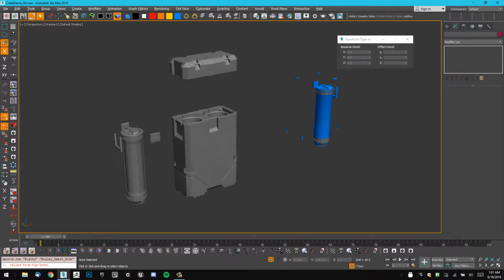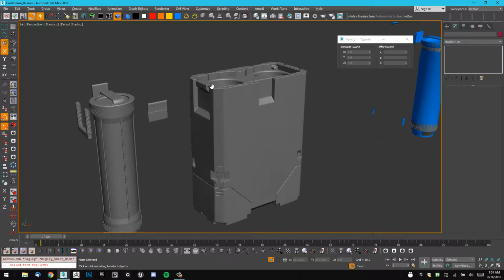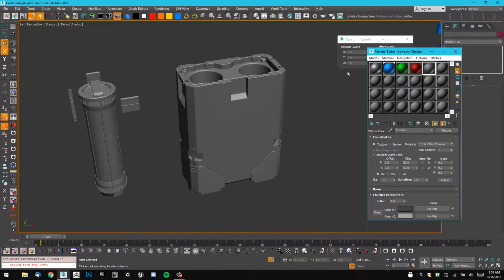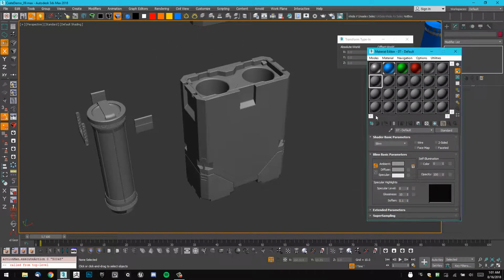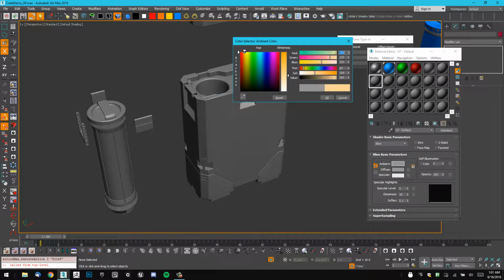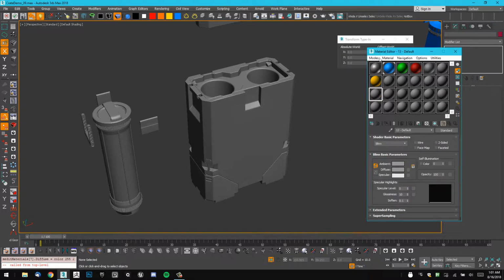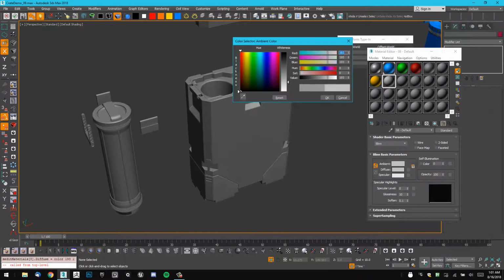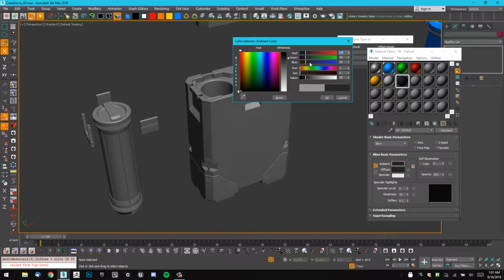So with that set up, one of the things I do want to do is create a base for my colors. And I'm not going to be using actual albedo swatches in this case. I'm just going to choose some sort of distinct colors that I'll be able to pull out later, but this is going to be kind of like a metal, or not really a metal, but like a gold paint. I'm thinking a white paint of some sort. I think I want some kind of rubber color.